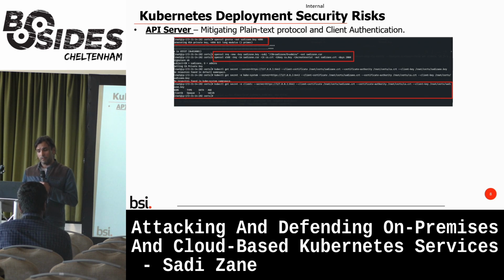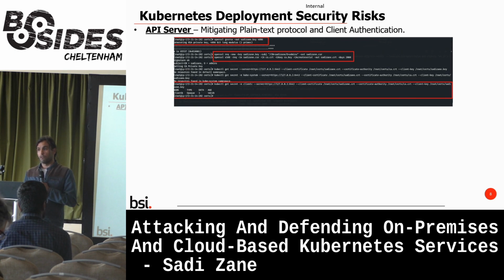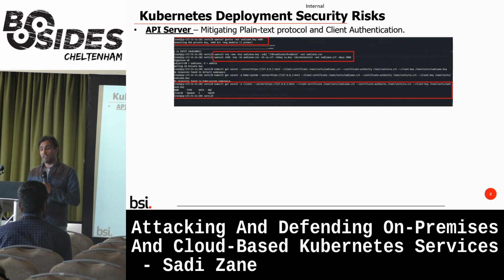And then in terms of protocol authentication from a client perspective, you still have to generate a user certificate for a user to authenticate to the API server. So here I am generating a key for myself, say Zane.key, and I am certifying this key using the local CA that I've generated.